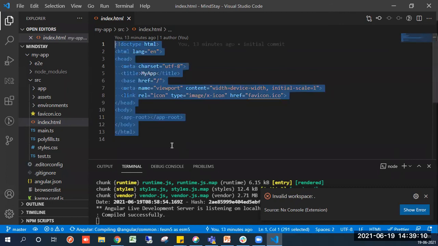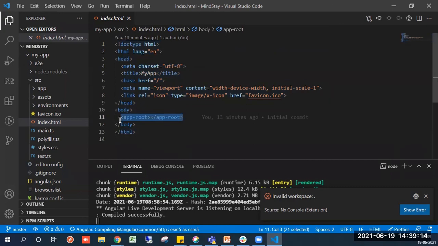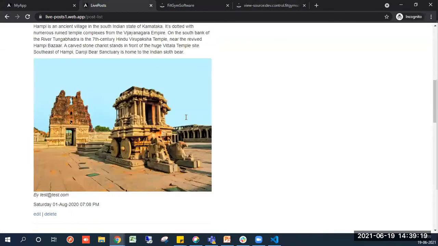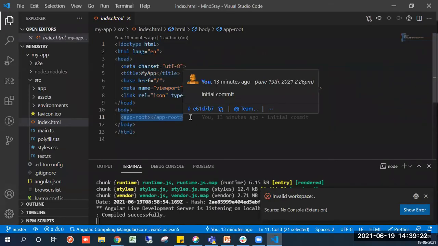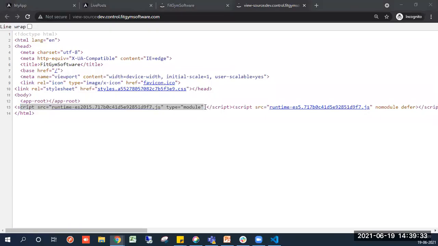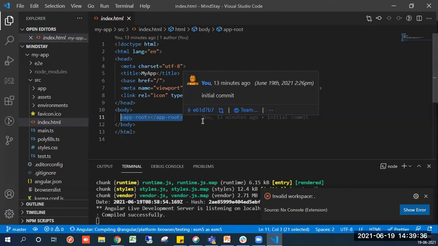So here, using HTML, we are providing an HTML page, and inside our HTML body, whatever contents we are showing over here to create our application, all of that is combined into this app root. And how exactly this app root works, how in detail we can add things into that, we'll see in the upcoming sessions. All right. Fine. So there is one more extra line, a script, in this. That will get added after compilation. Right now we cannot discuss that much, because we need to understand more about how Angular works for that. All right, everyone.